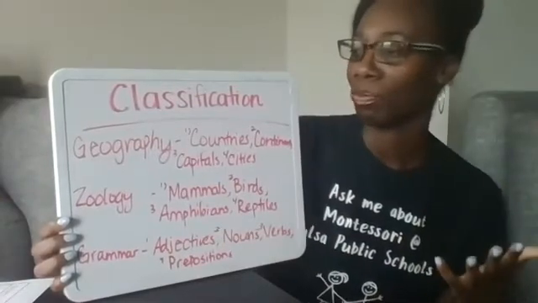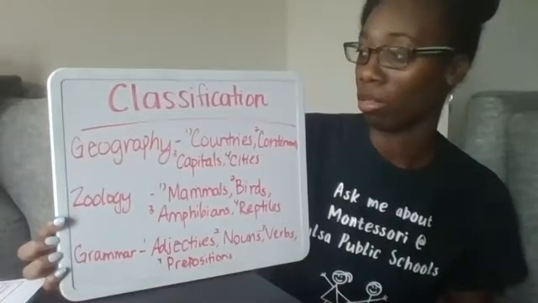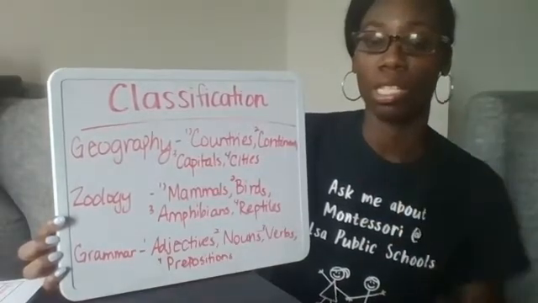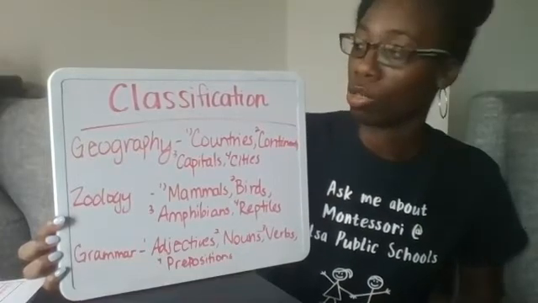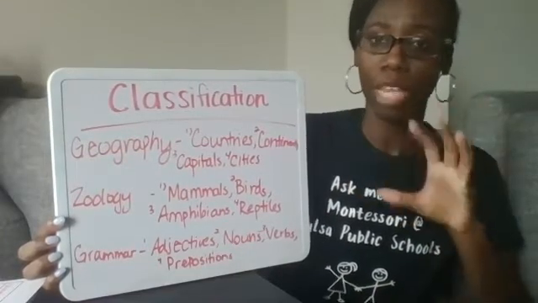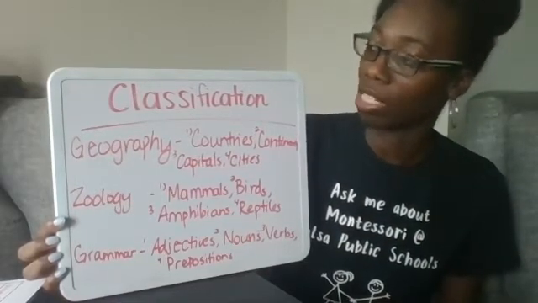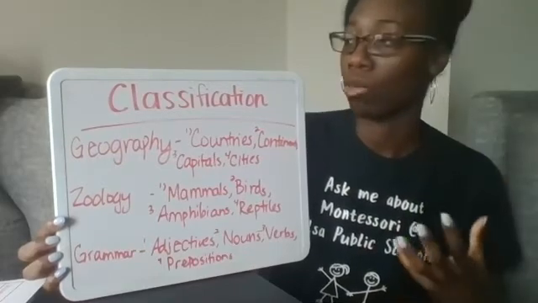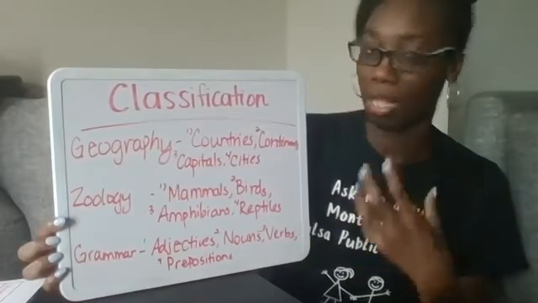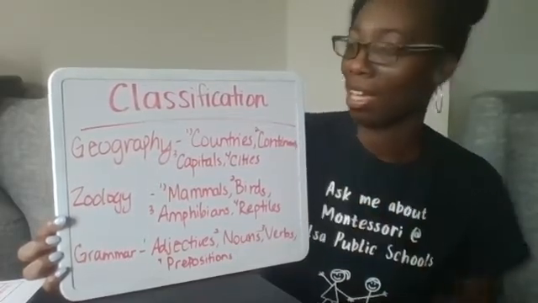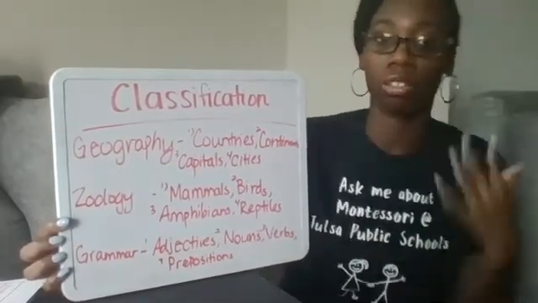But especially if your student loves geography, they love learning about the world around them, which a lot of students in Montessori, we talk about the sensitive periods. Students who are in the 6 to 9 age range, which really is 6 to 12 year olds, are very interested in the world around them. They want to know how things work, why things work. And it helps them to bridge some of these things that they are questioning or they're curious about.